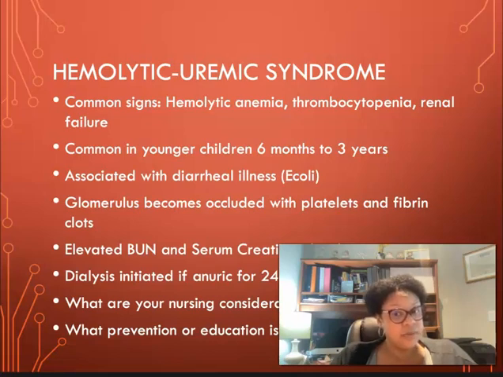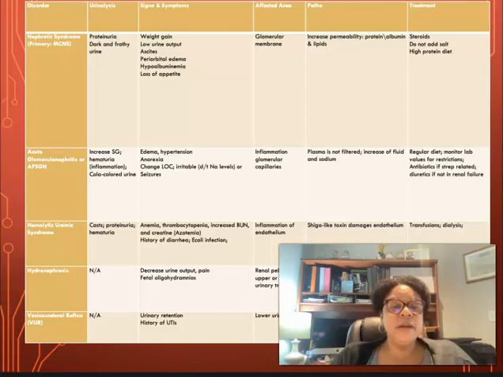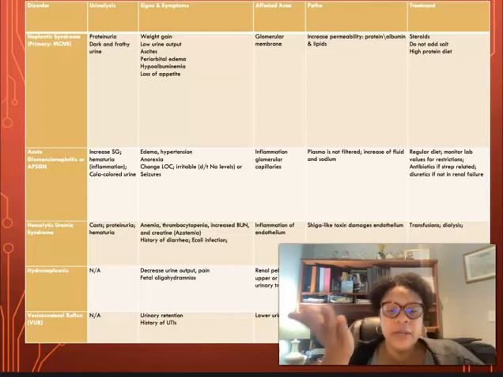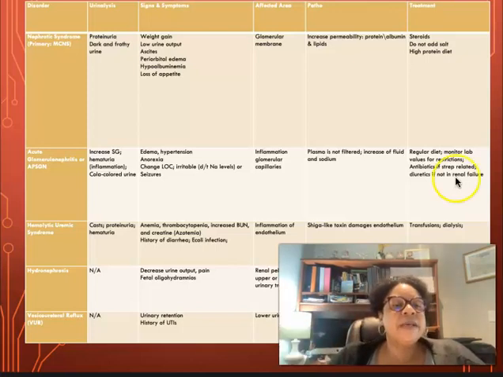So we're going to have to monitor them for seizures as well as arrhythmias, and then also the urine output. All right, so let's take a look at the chart here. The chart, hopefully you can see it. You can blow it up later on, or again, you can just pull it off a canvas. I have nephrotic syndrome up here, and I talk about the fact that MCNS is the primary one for nephrotic syndrome.